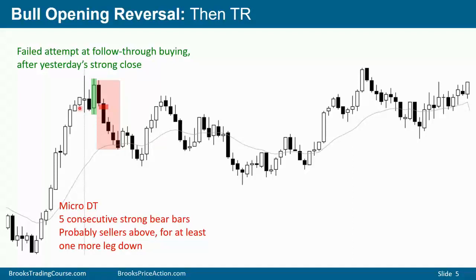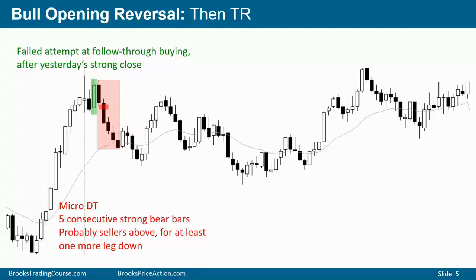First push down, either that low or this bear bar or that low, doesn't matter. We went up and down here, and then a second push, and then pull back, and then a third push. So to me, this is a wedge bull flag and a 50% pullback from yesterday's close.